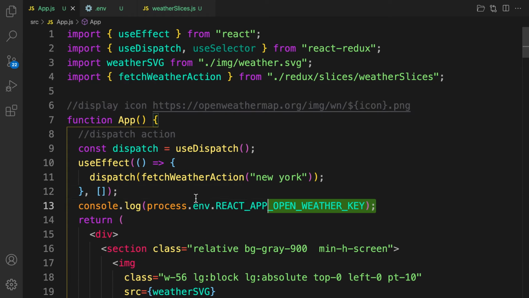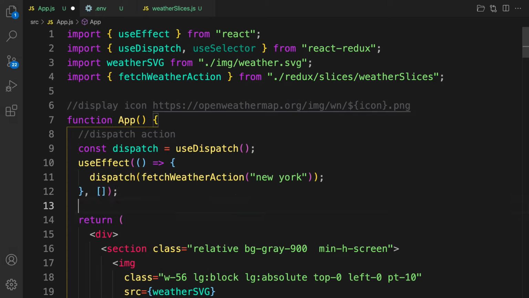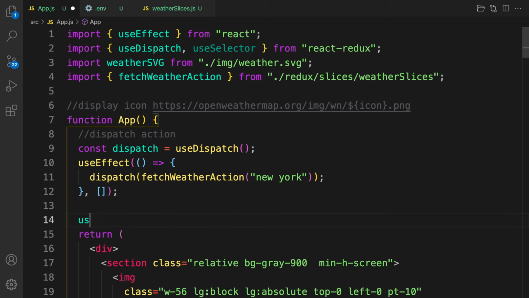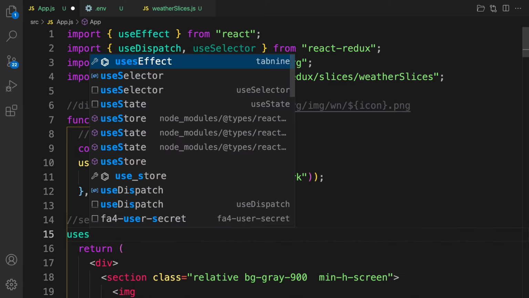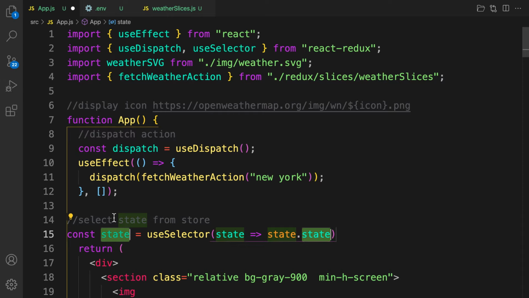So let's select a piece of state and then display it as necessary. Let me comment here, called select state from store.